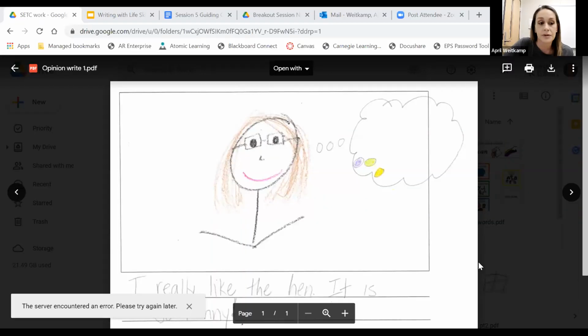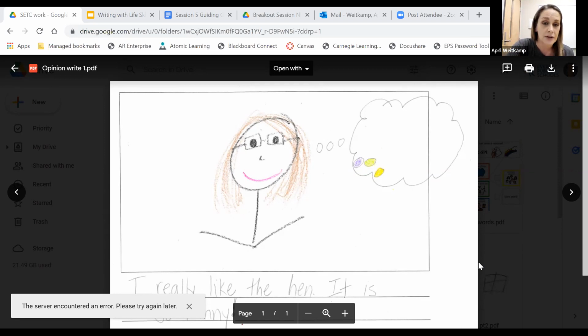I am really quickly going to show you an opinion write. These were different. You could do an opinion write on, do you like tacos or hamburgers? I like tacos. Dave Madison does a whole thing on opinion writing. We had just gotten there and we were focusing on the vocabulary around the idea of what we think in our head. And there's a whole opinion section. So we were working on labeling. I put a big thought bubble up on the wall behind me and we were talking about labeling different thoughts.